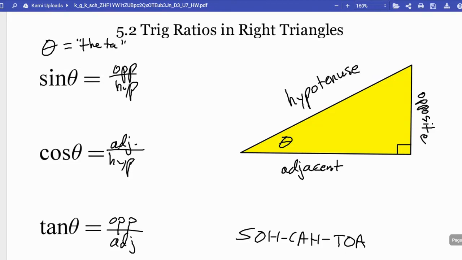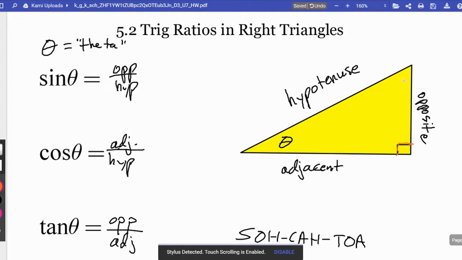So the function is sine of theta, just like f of x, kind of. And they're always equal to their same specific ratios. So sine is always equal to, in a triangle, the opposite side over the hypotenuse based on where theta is. So in this particular triangle, I have theta being this left corner. It has to be a right triangle, so one of the other angles is 90 right here. And the other angle I'm not really concerned about because I called this one theta.